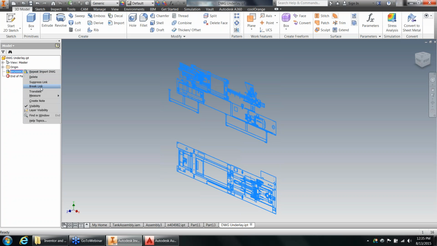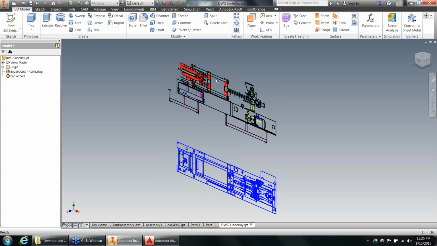Now, if I do break the link, this is going to do essentially what the old process used to be, where I would go into AutoCAD and copy the geometry that I wanted to work with and then paste it in here, right? Or I would go in and use the open DWG and use the import wizard to specify the geometry. And as I do that, I'm going to get some additional functions if I were to break the link here, where I can go in and tell it to add constraints and auto constraint endpoints and that sort of stuff. But in all reality here, this is a DWG file that's simply being viewed in Inventor, right?